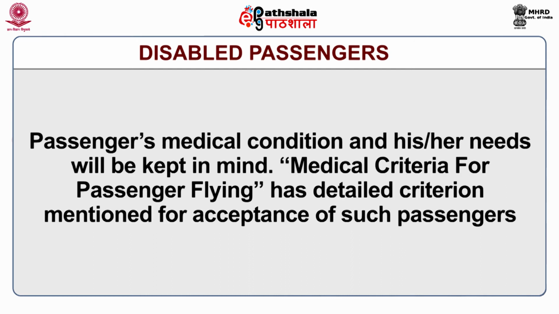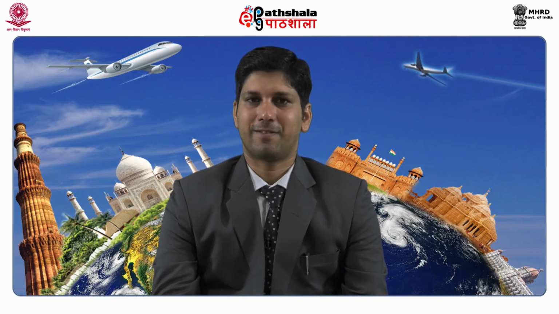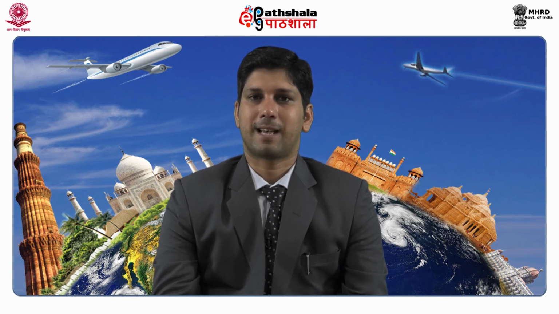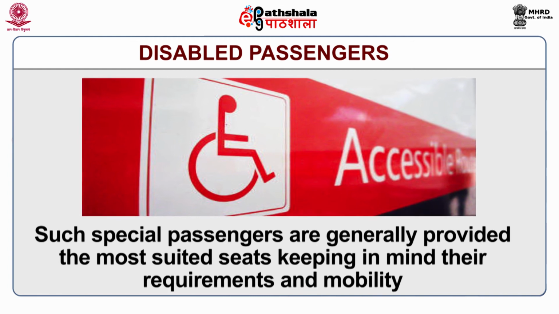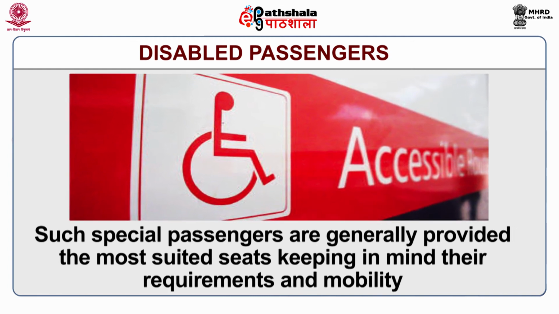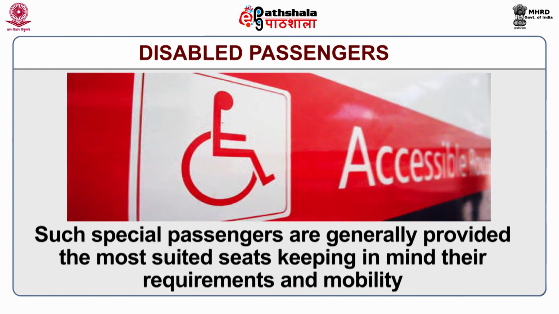The passenger's medical condition and his or her needs will be kept in mind. The medical criteria for passengers flying has detailed criteria mentioned for acceptance of such passengers. The reservation done for such a passenger must have detailed information about the circumstances and the respective parties involved. Such special passengers are generally provided the most suited seats, keeping in mind their requirements and mobility.